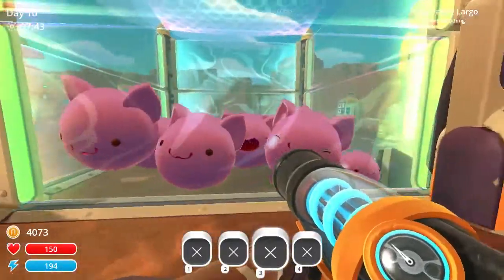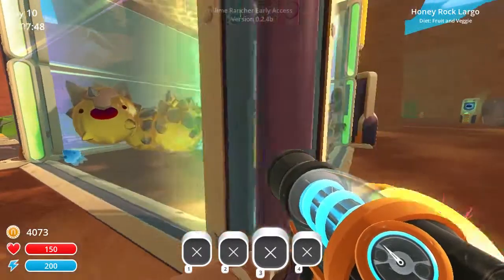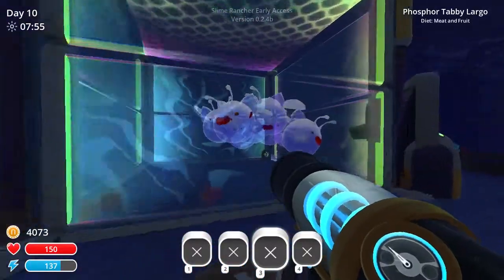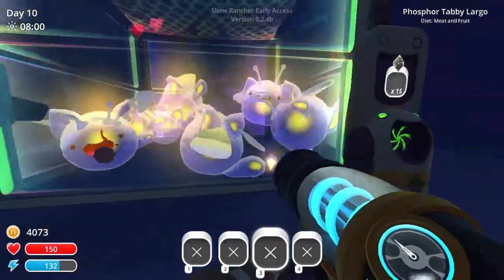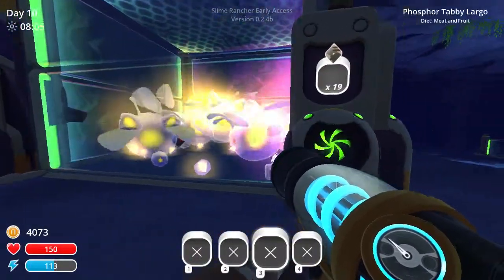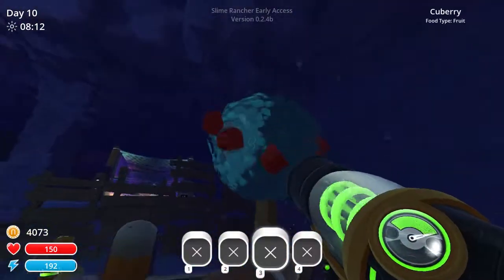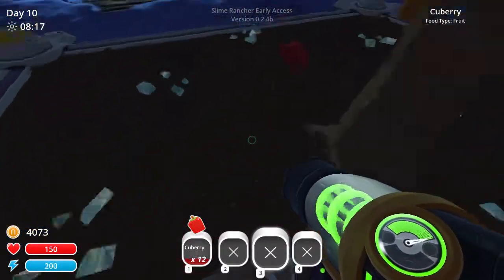These guys can jump stupidly high, which is why we need the net on them, and these guys seem to be doing just fine. Let's go check on our phosphor tabby largos. These guys are doing just fine. We got 8 per pen here. I think that's plenty, actually, and since we have double up on these, we're getting 2 times the amount of phosphor and tabby plorts. Oh, good, the tree grew. But yeah, we have 4,000 new bucks right now.